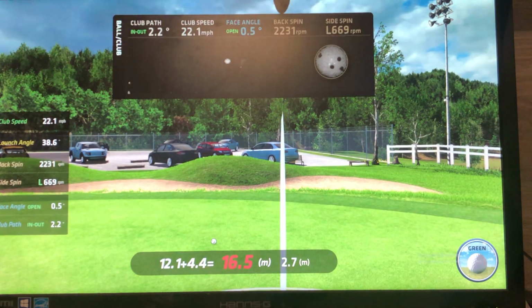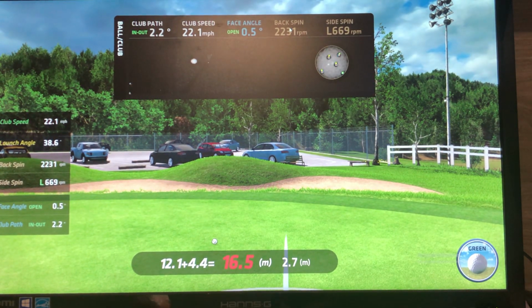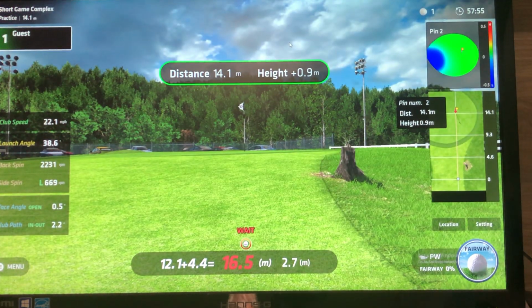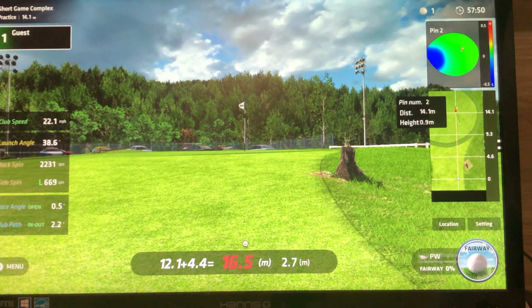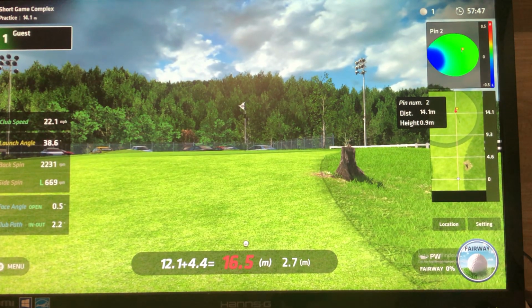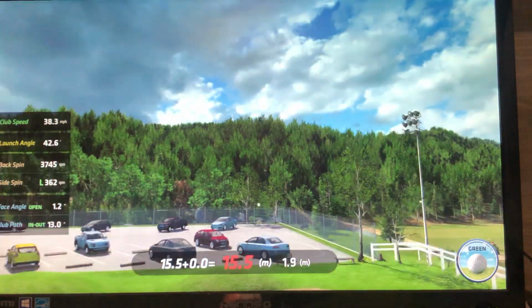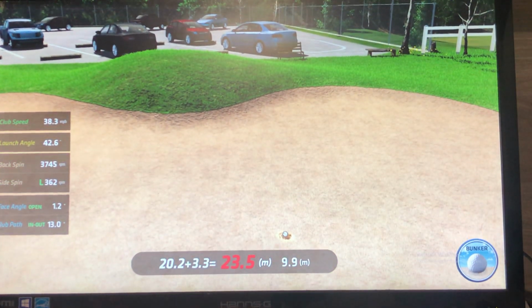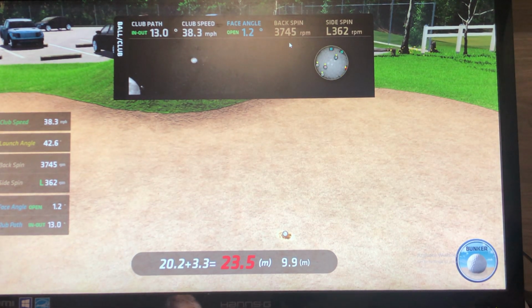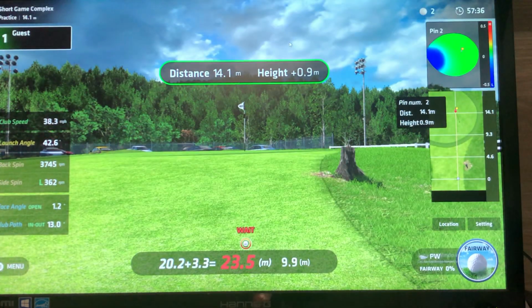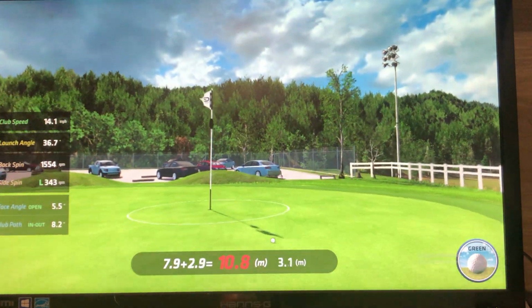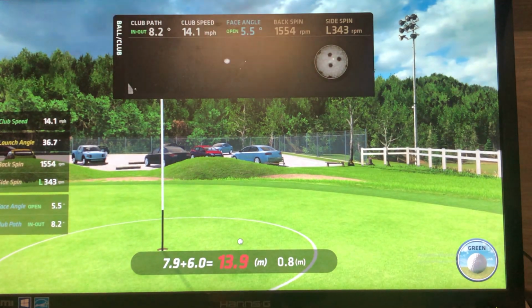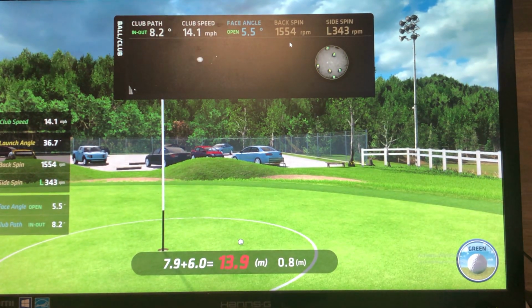And as you see, the run out is usually 2.7. The spin rate is 2,231. Another one. So Marco tries now to spin the ball. That was a little bit higher with way more spin. That was too long. So it's 3.7. And you see it's 1,500. So the ball runs out a little bit because it was hit at low, 7.6 meters.